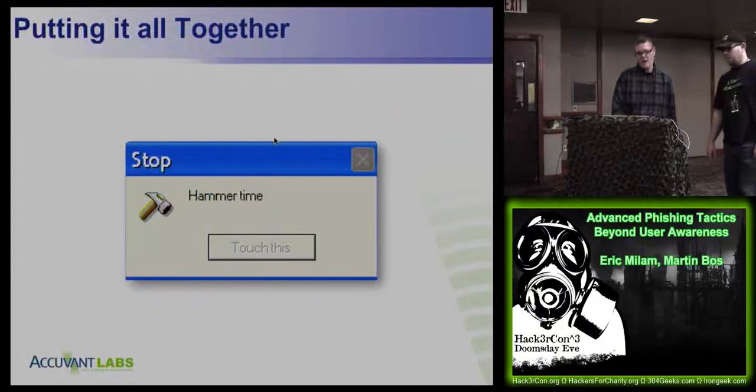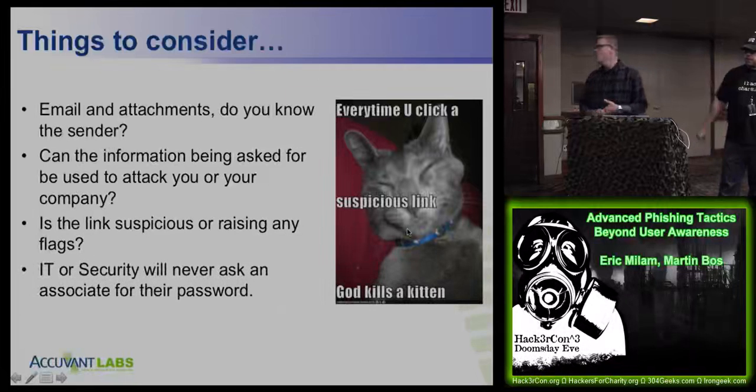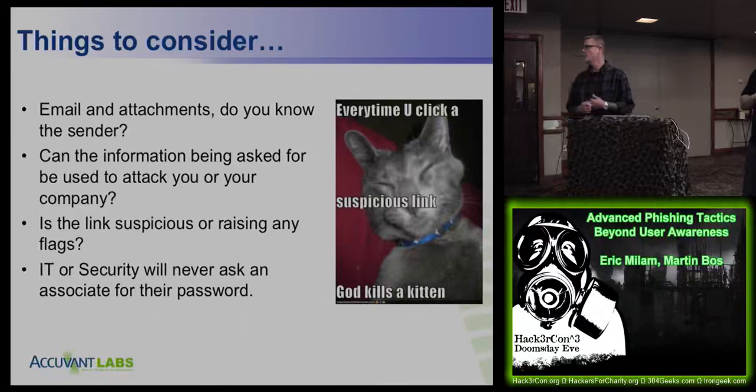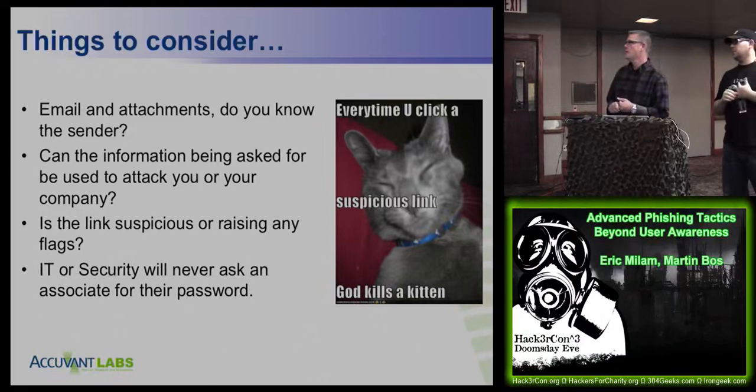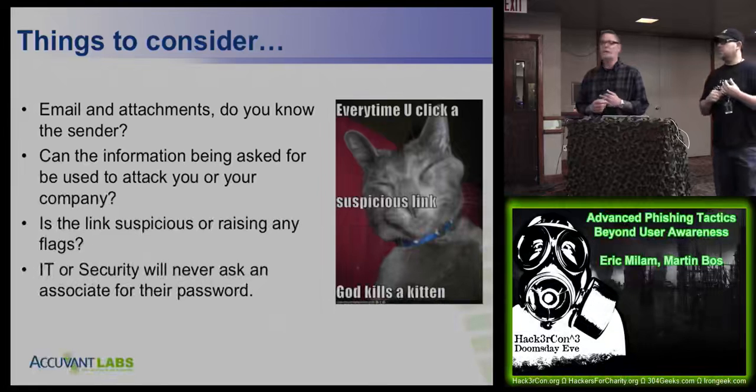All right, so that's how the attack works. But like every good presentation, what we're really here to talk about is why user awareness isn't working. And so once again, this was more of our corporate slide, but things to look for in an email. Do you know the sender? Is there some malicious attachment to it? Can the information in the email be used to attack you or your company?